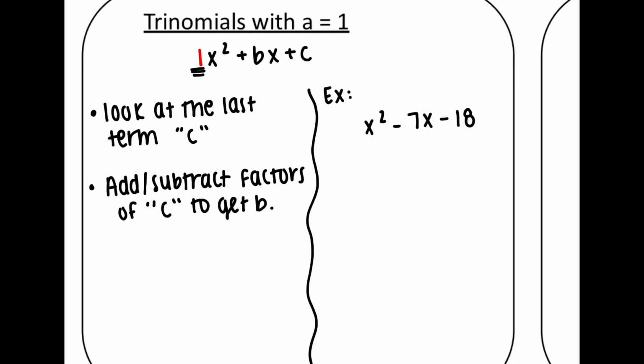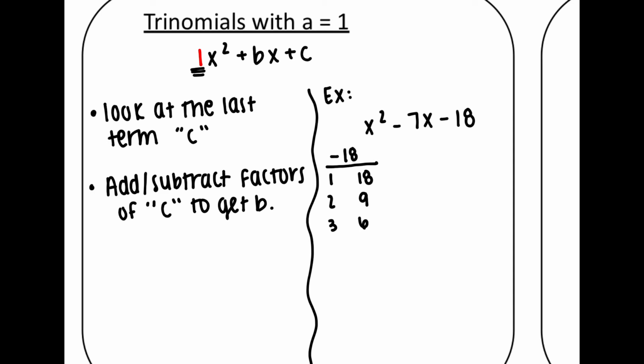So the first example I have is x squared minus 7x minus 18. So I told you to look at that last term c, which is negative 18. So I'm going to write it out here because the next thing that I'm going to do is start listing off its factors. And factors are two numbers that multiply to give you that third number. So I need numbers that multiply together to give me 18. So I have 1 and 18. I know 2 times 9 and 3 times 6. 4 doesn't go into it, 5 doesn't go into it, and 6 times 3 is already there. It starts to repeat, so that's how you know you're done.